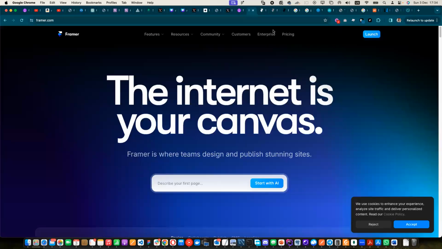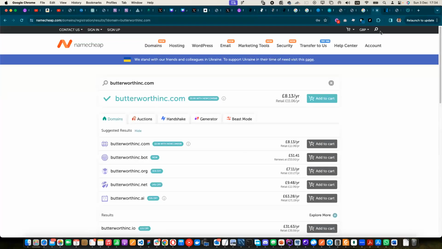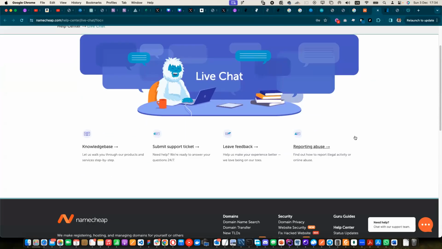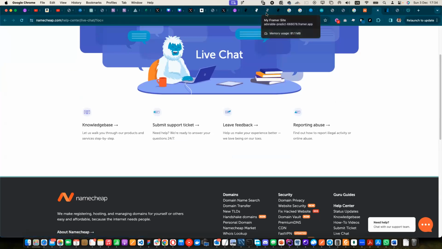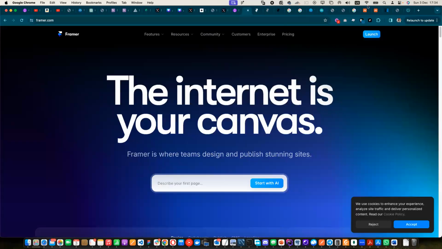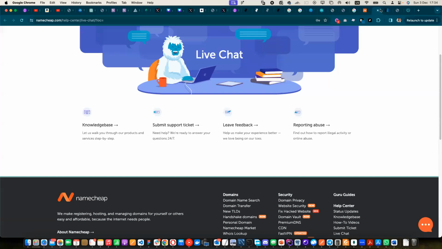They will provide you basically a simple code, like a simple guide. Even if you can't do that, you can easily chat up, let's say, Namecheap. Just tell them you bought a new domain name and you want to link it to your Framer website. They'll ask you what's your CNAME, for example, or your A record, or any information that Framer provides you. Then you provide it to them and they help you link it up. It is that simple, buying a domain name and linking it to a Framer account or whatever website you're working on.